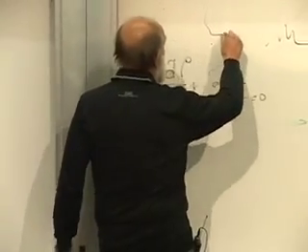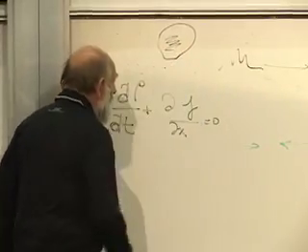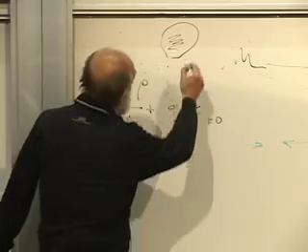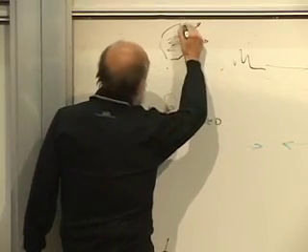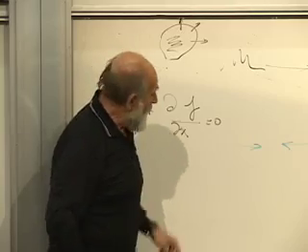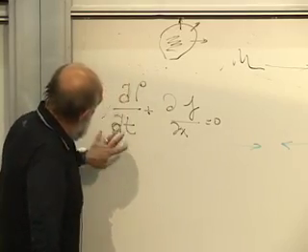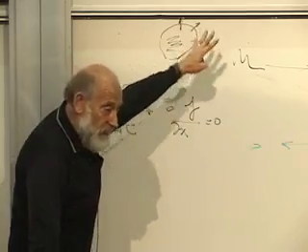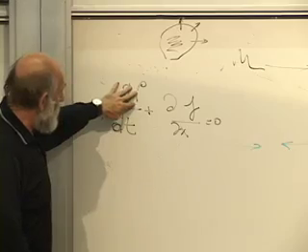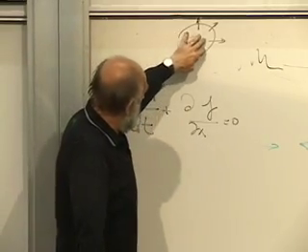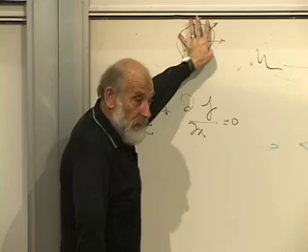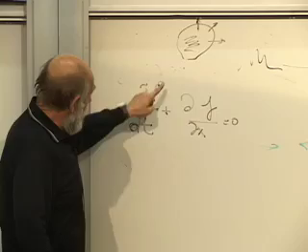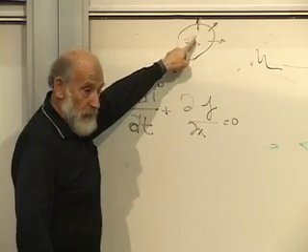It says that if you have a region of space with some charge in it, the only way that the charge can change in that region is by a current flowing into or out of the region. So you can't have a change in charge unless you have a current to carry that. You can't have a change of charge in a region unless there's a flow of charge out of that region or into that region. So it's the connection between the flow and the change of charge in a given region.